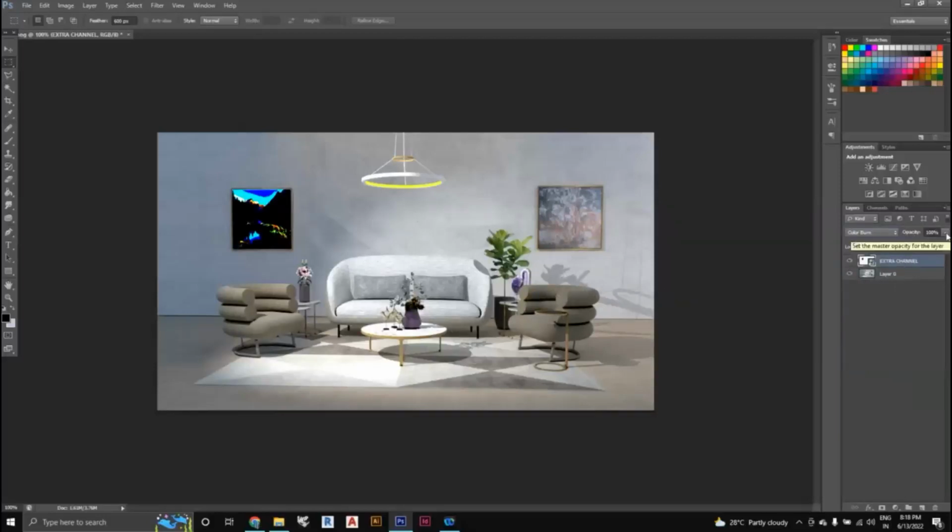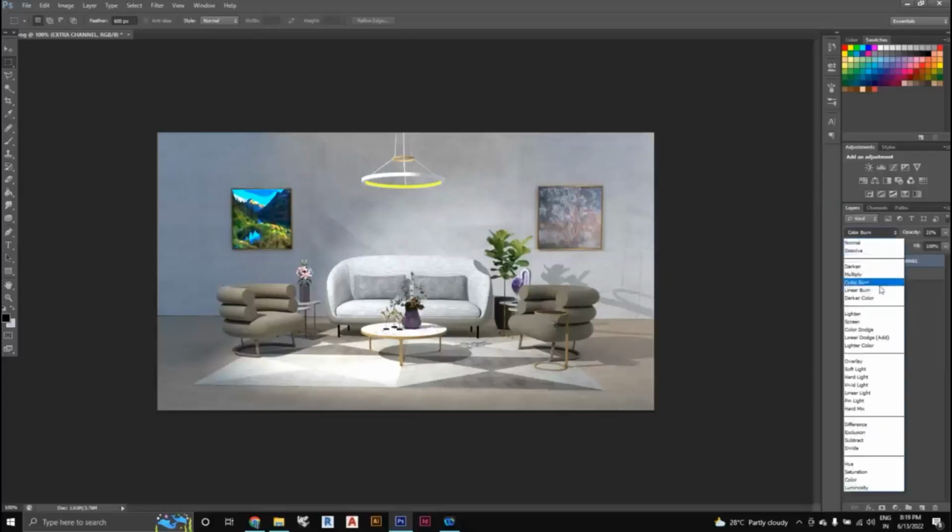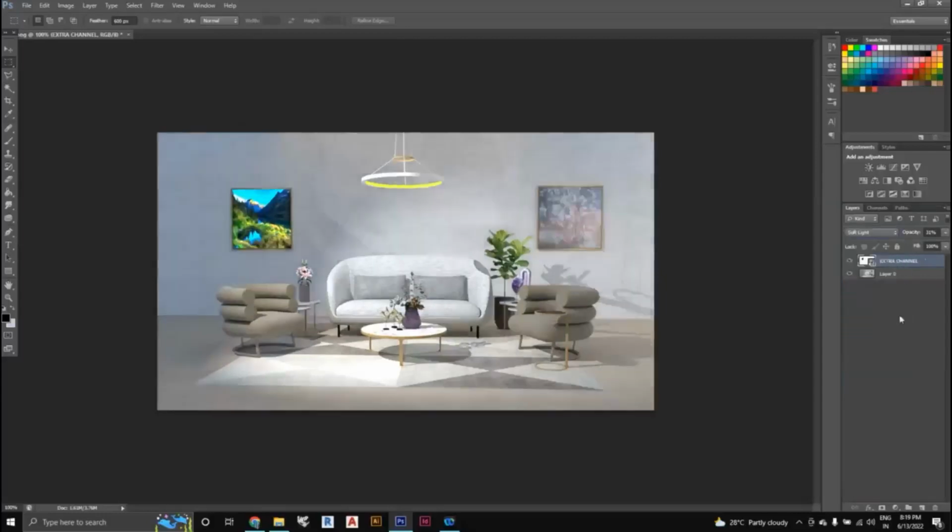Now what you need to do is go to opacity and adjust it so that the layer becomes a little more realistic. You need to play with this blend mode and with the opacity so as to create a really good blend of these two.